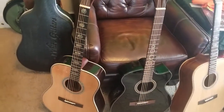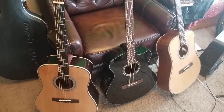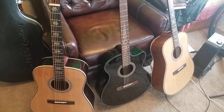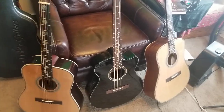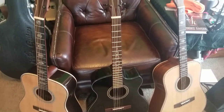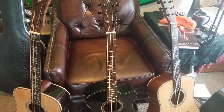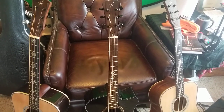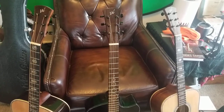In his production system he's got four types: he has a Freya, a Sibeli, an Eos, and what he calls his Decker's Creek guitar line. The first one here — and these three are my personal guitars. I'm not being paid to do this review, I've not been asked to do the review, and these guitars have all been paid for by me with my money. So this is a completely unbiased guitar review.